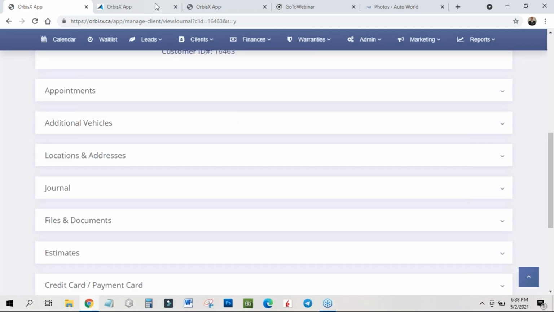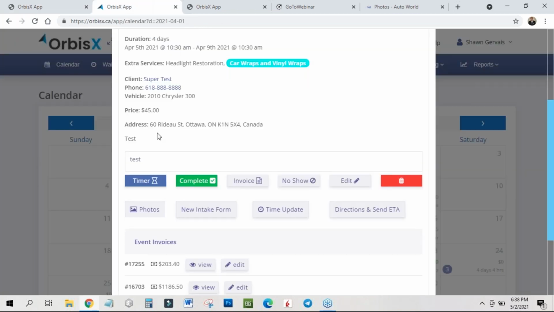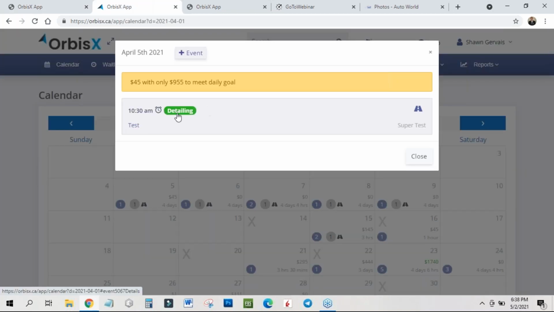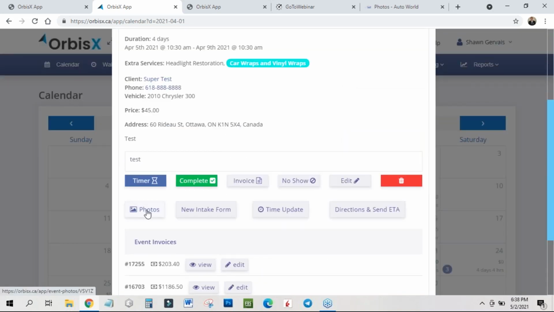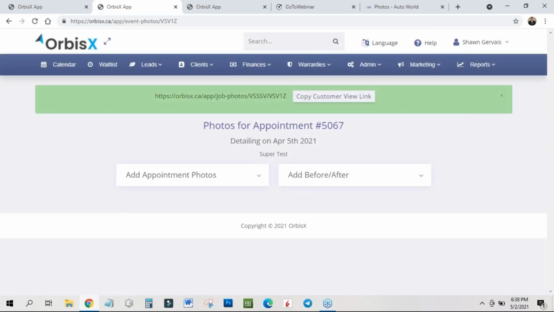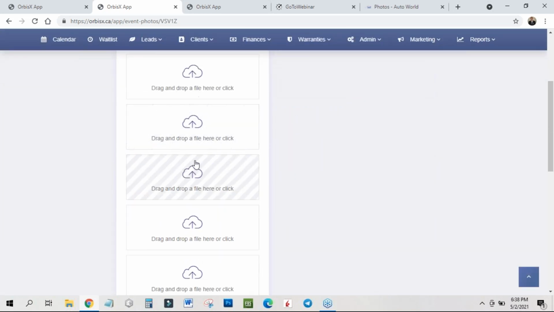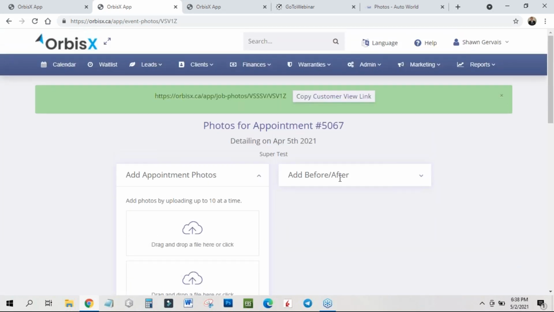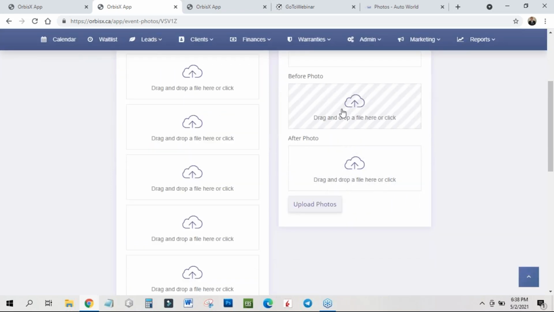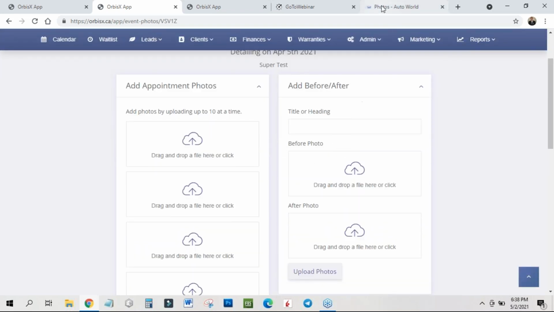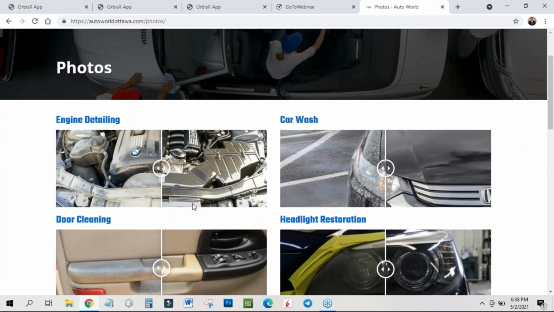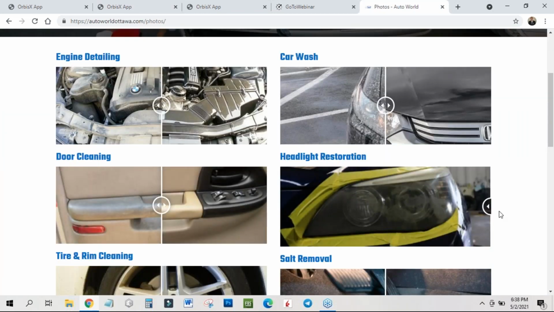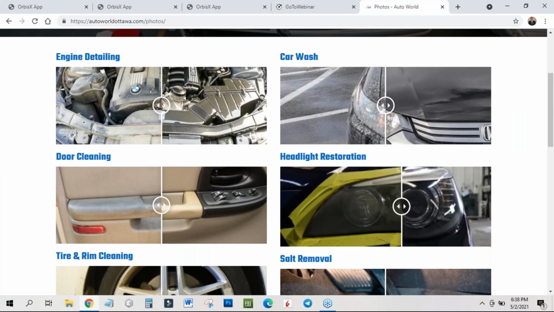And when it comes to the photos, as you mentioned, you can actually do that per job. So when you're on a job, for example, like this one here, I click on my calendar. I'll just click one at random here. You can actually go down to photos, and if you click that, it's going to open up and it's going to ask you for either just job photos, and these will be just whatever random job photos you upload, but you can also do before and after photos, and they'll actually appear with a slider, which is pretty cool. So we have them copied over on our website, some stuff we've done. So like here's a headlight restoration, for example, and then you slide it like that and you can show the before and after. It's hugely powerful.